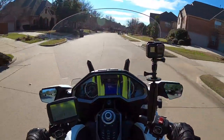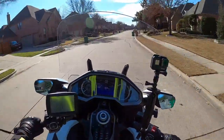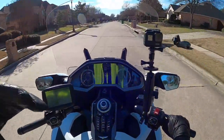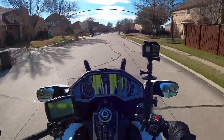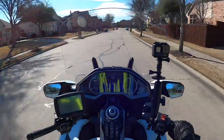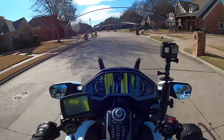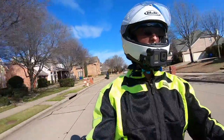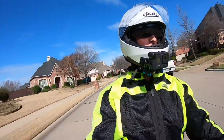Every time I've tested this up till now — and I don't know how this one turns out yet till I get back to the computer — all of the sound is very muted. It just doesn't seem right; it's almost like it's using the internal microphone of the GoPro, because it's picking up all the ambient sound of the engine and the wind noise, but it's not picking up my voice very well. So I did a little research — there's almost no documentation that comes with this, of course.